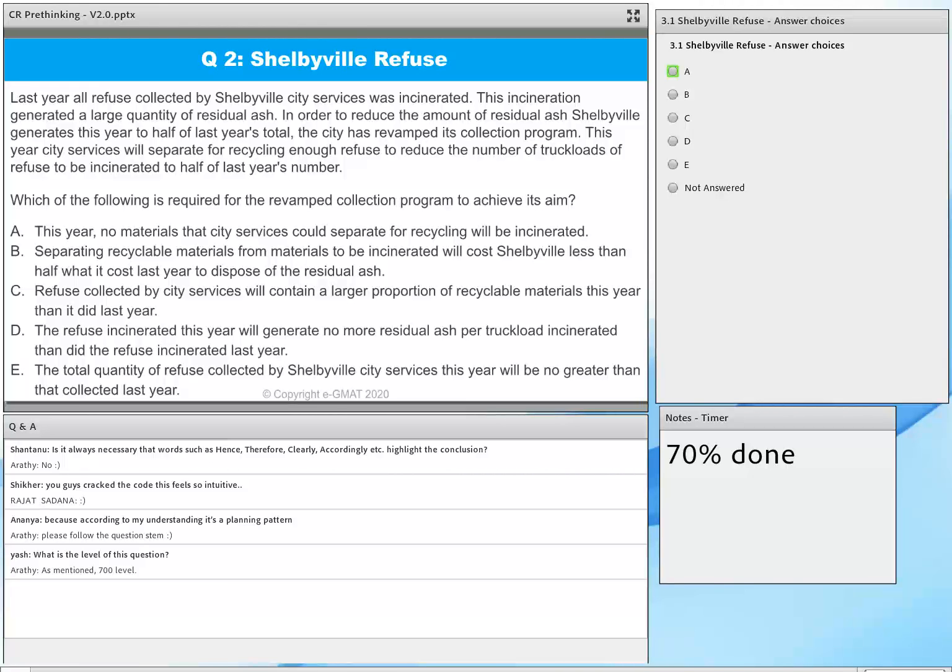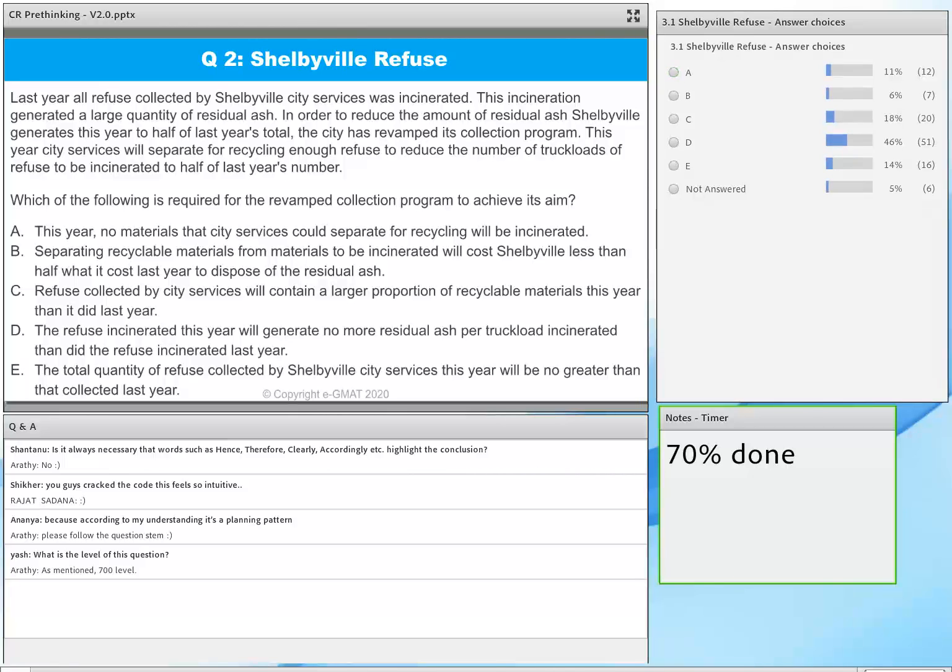Three, two, and one. Let me end the poll and broadcast the results. Again, you see choice D is a clear winner, and choice C is really popular, so is choice E, as is choice A. This is an excellent question where visualizing the language is a key part. So we're going to solve both these questions now.